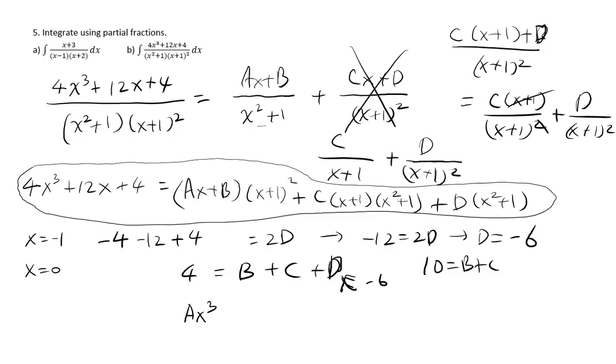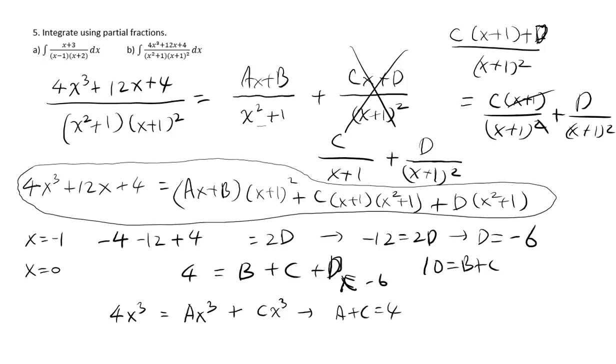What's the highest order term here? That's c times x cubed. And then a bunch of some other terms, I don't know. And this one will have dx squared, so that's less than cubed. So you see that the only cubic term on the right side is a and c, so ax cubed plus cx cubed is what you get as the cubic term. Now if you look at the left side, the cubic term is 4x cubed, so they're going to equal each other. So that means a plus c has to be 4.